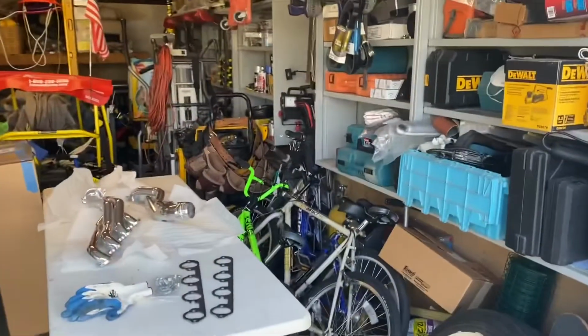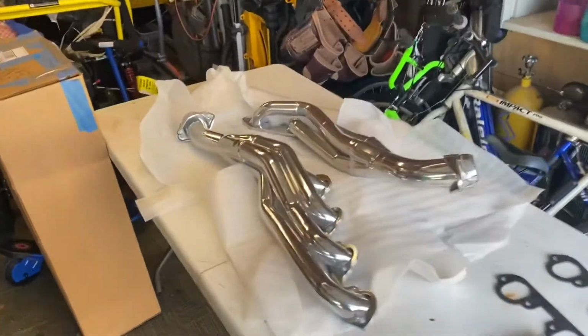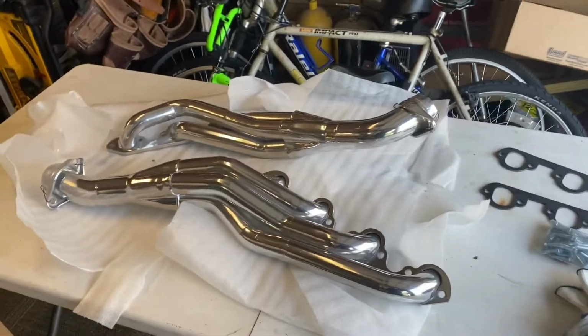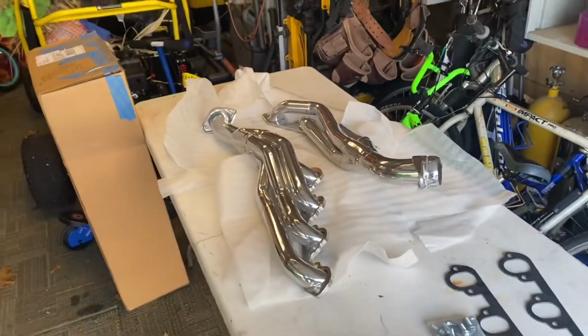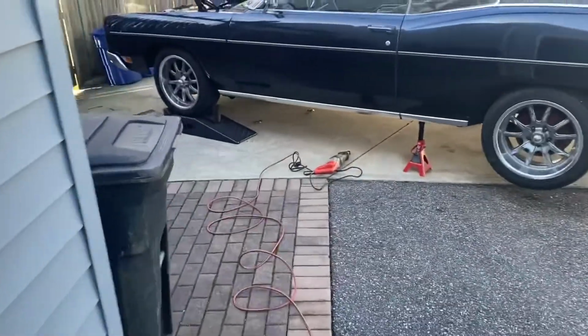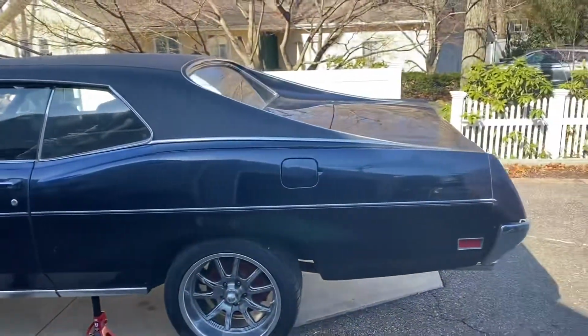All right, so jumping back in. Here's this beautiful set of headers that I got from Stan at Ford Powertrain Applications. They come complete with the exhaust gaskets, all new hardware. And then I have the rest of the system going to a shop as soon as I get these headers off.